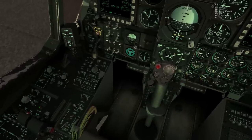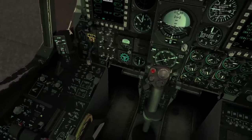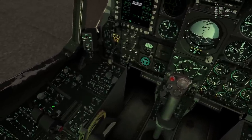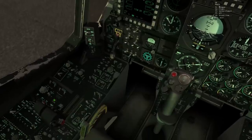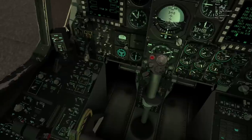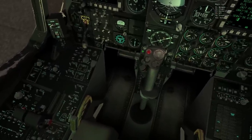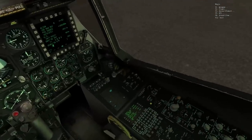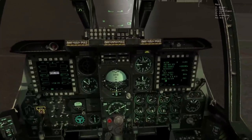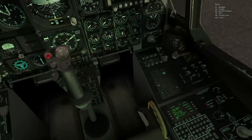We'll also get the trim set. By default, every time you load the aircraft the trim is set correctly, so I'm doing this just to show you what it looks like. But if you were to take off, land, refuel, or get more weapons, you'd want to press this button until the light comes on to reset. You can see the joystick is trimmed all the way nose down — and then boom, that light comes on after the trim has reset. Don't try to take off and then realize you had full right wing down trim.